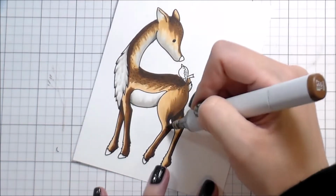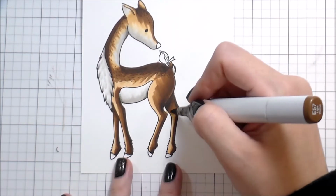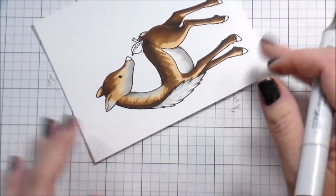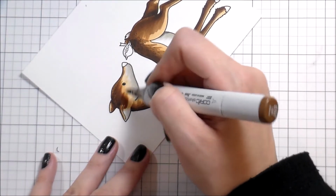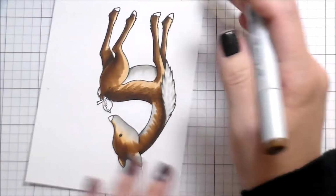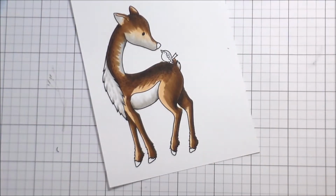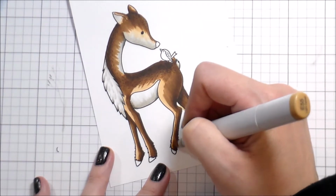Man, I hope that makes sense. It was kind of hard to say. So anyway, I just wanted to make sure that there was a little bit of color differentiation there so that one did, in fact, look like it was behind the other. Now that all of that is done, we're going to go back through and blend them out. You know the deal, lightest to darkest, darkest to lightest, so that everything is all filled in the same color that I want.